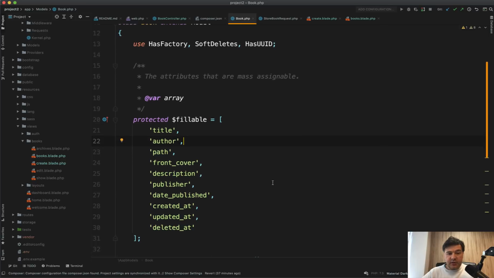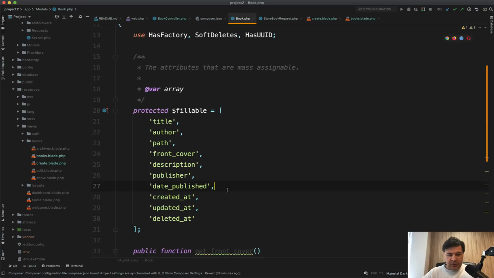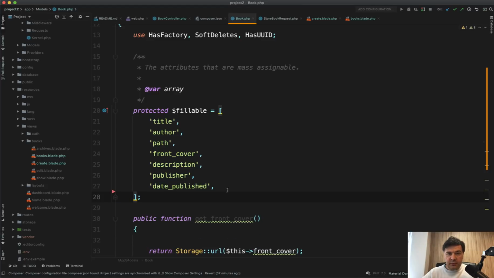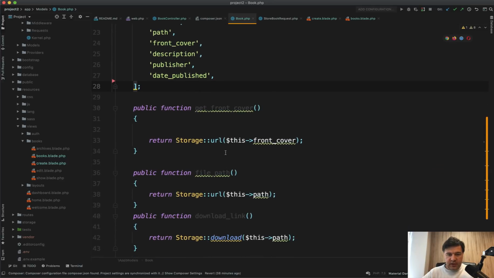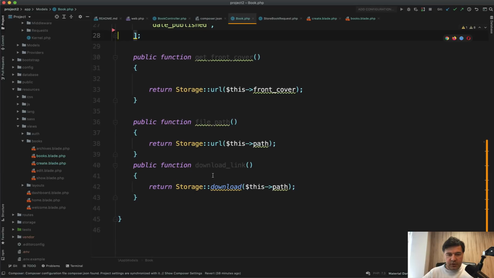And let's stop and take a look at the model for a second. First thing I notice is created at, updated at and deleted at should not be fillable, because they are set automatically by Laravel. And then I see a few functions like get front cover, file path, download link.